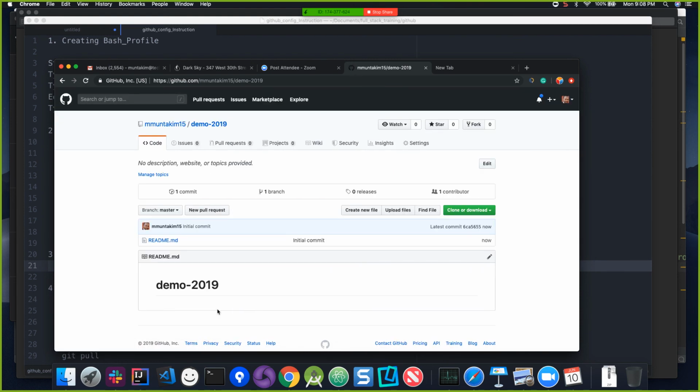Once you did this, now things get a little bit easier because we have the SSH linkage. We have to clone this project. Always create a project in GitHub. Don't create a project on your local and try to push it. It's a little bit tedious, and it's going to give you more problems. If you're going to work on a new project, go to GitHub, create the project there, and now we're going to clone it.